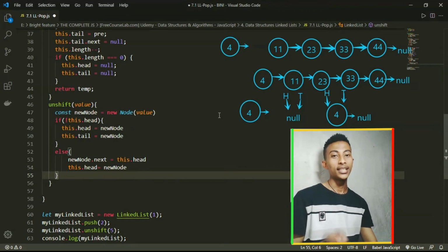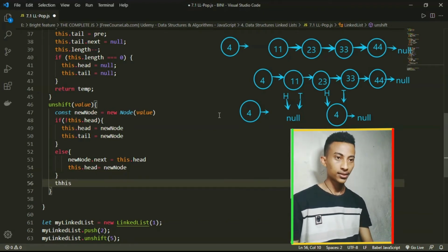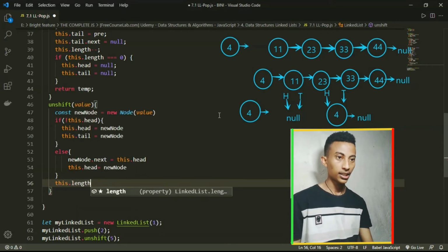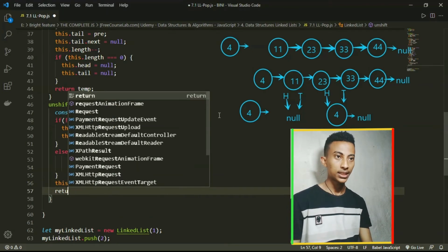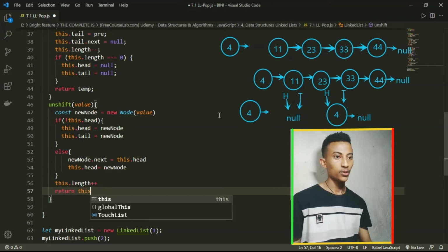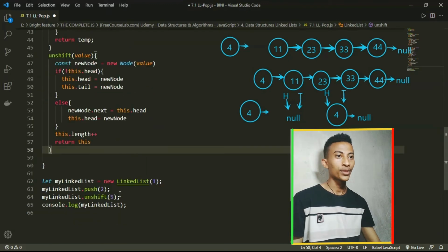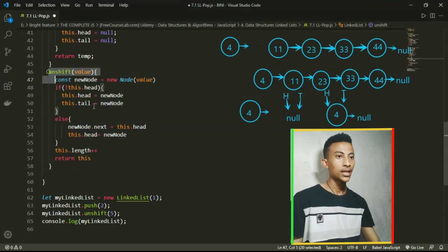So the length is incremented by 1 each time: this.length increments by 1. Then we have to return the newly created node, which is the unshift value. This is the implementation of the unshift operation in a linked list.